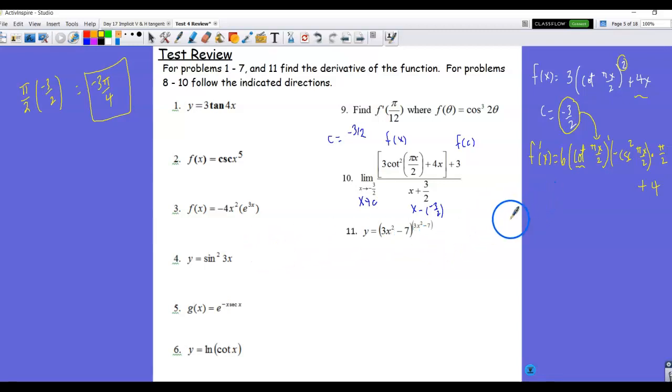So then I have, I'll start over here, f prime of negative 3 over 2 is 6 times the cotangent. Remember I said if I substitute negative 3 over 2 into that, I get negative 3 pi over 4, and that's to the first power. And then I'm going to substitute, I'm going to change this next expression to make it easier for myself to do negative, actually, what do I want to do there? Let's be careful. Let's be really careful.